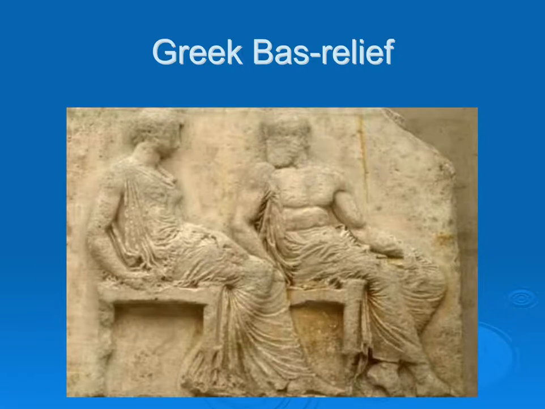I'd like to talk a little bit about bas-relief sculpture because this is also a form, but it's just carved above the surface. This is a Greek bas-relief. It says B-A-S, but it's pronounced bas-relief. A bas-relief is images carved from a slab of marble, but they're not carved out completely. This type is also called a low-relief sculpture, which was very popular on ancient buildings, and they were used to decorate doorways and facades and columns. As you look at some of the paintings and the photographs in your book, start looking for these bas-relief sculptures. They're very detailed.